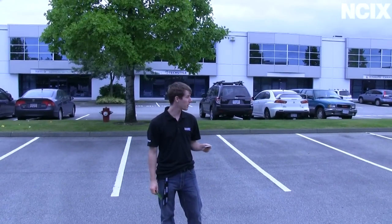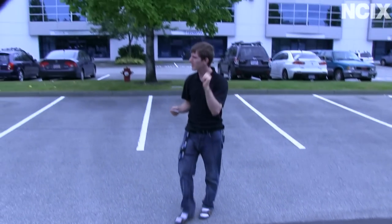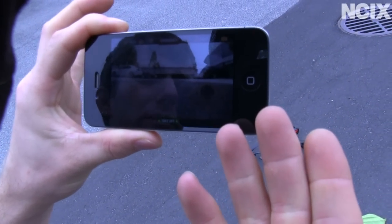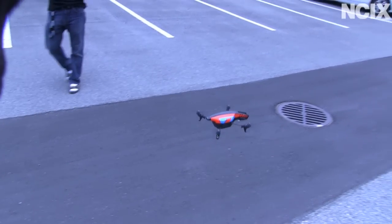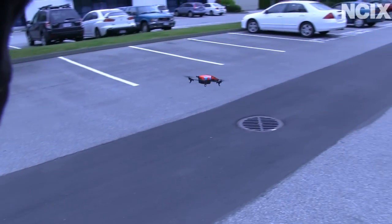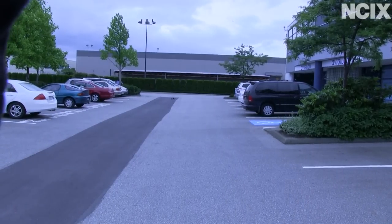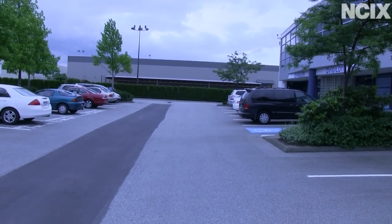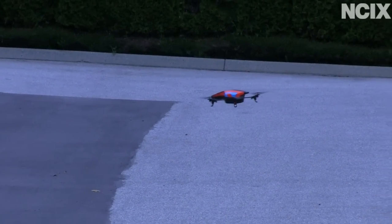For our outdoor range test, it's a pretty gusty day today. You can see the trees moving and a leaf drifting far away. We did our AR Drone V1 range test on a similar day. We've got about 55% left on the battery. The iOS app is very similar to the Android app in pretty much every conceivable way. AR Drone V2 is much easier to fly than V1 in my limited experience. In spite of the gusts of wind, AR Drone V2 is still able to release the controls, regain its hover, and hold its position while fighting the wind to stay stable.